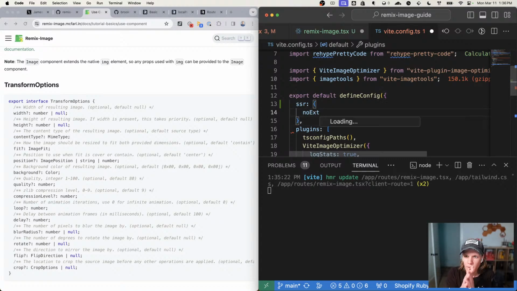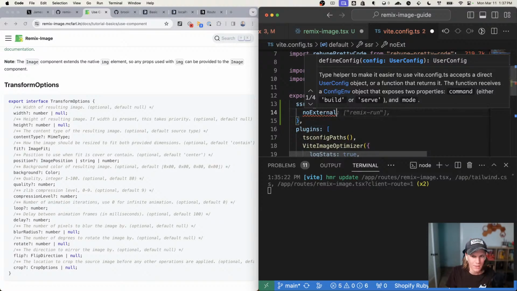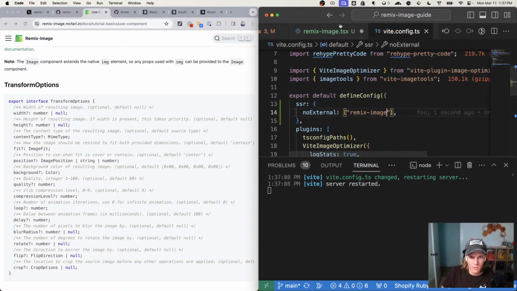Why is it not loading? I have a lot of problems with this. Maybe this is something else since Petra's watching me stumble through stuff. I don't know why, but the Vite config always takes forever to initially do anything in my VS Code. I'm not sure if it's just parsing a bunch of stuff or what, but it is consistently slow the first time I load it. So just a random thing.